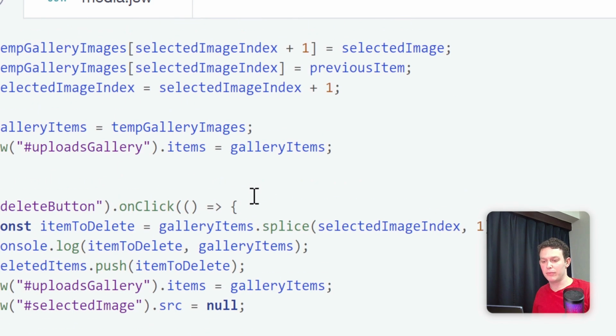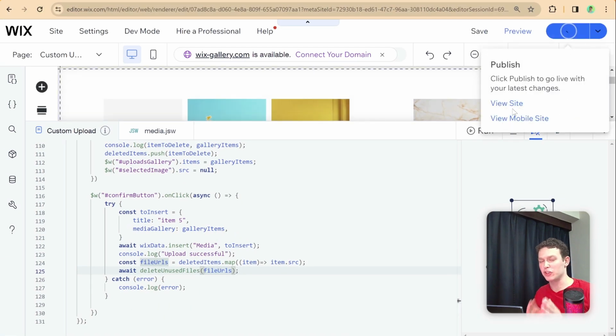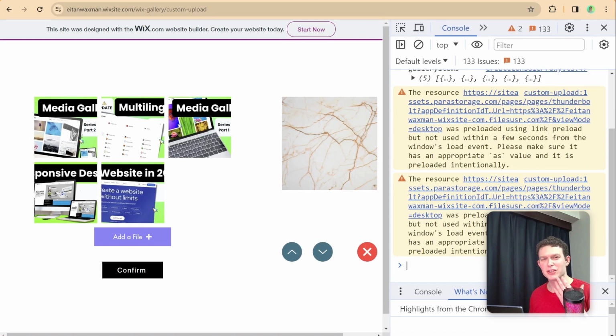So what I'm going to do now is go ahead and publish this and head over to the live site and hopefully give you the last grand demonstration. And if not, then at least find an interesting error that we can learn from. Okay, so let's try and test out our creation.